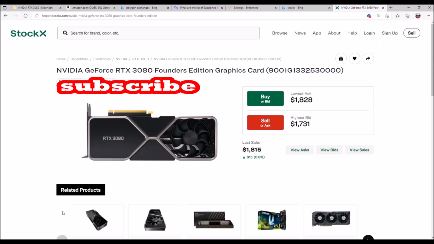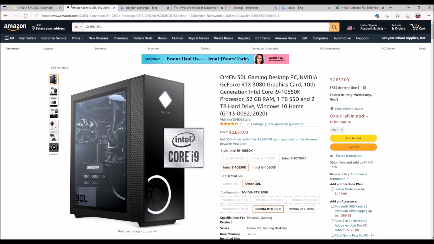Okay, I'm going to show you how much money you can make with a 3080 gaming PC. The 3080 cards, you can't buy them anywhere. You've got to win the lottery basically to buy them. This Founders Edition, I think, retails for like $700 to $800, and it's going for over twice that on the Scalpers Exchange. Really, the only way you can reasonably get a 3080 is to buy it within a computer system.